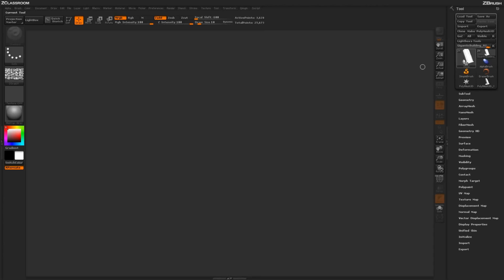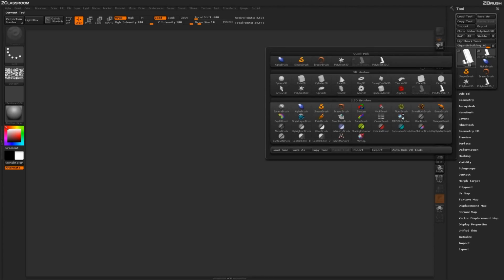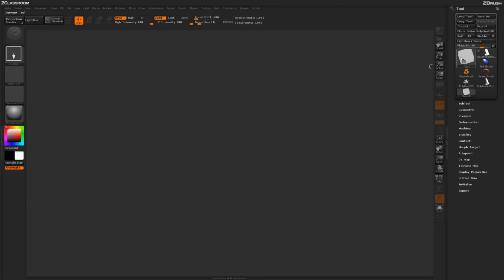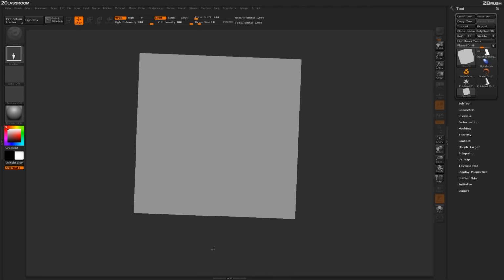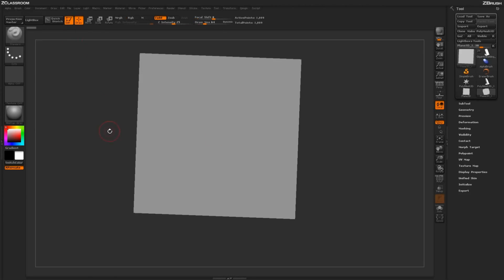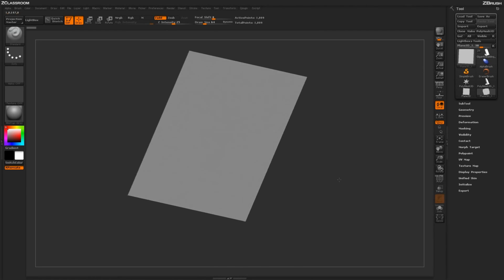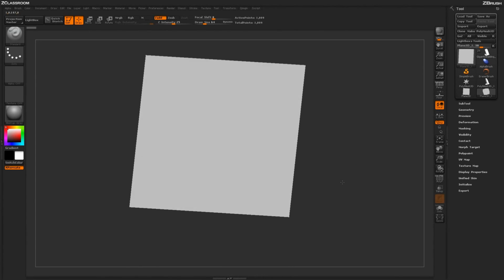So to do this, I'm going to come over to the tool palette over here. I'm just going to click on my tool, and I'm going to first select the plane 3D object. With that plane 3D object selected, I'm going to return to the center of my canvas and simply click and drag. This is going to drag that plane 3D object out on the screen here. After it's about this size, we're going to come over here and turn on Edit or press T on our keyboard. And now we should be able to move around the actual plane 3D object here.